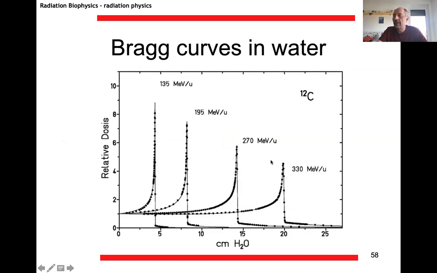Of course, if the energy is higher, then the range will be higher because I have more energy to travel. And you see the peak seems to be lower because it's broadened more. This is the straggling. Because of the straggling, you are not so sharp, but the different particles lose different energies, a stochastic process. And so the Bragg peak is a little bit more broad than it would be for a single particle, or if you have a small path inside the matter.